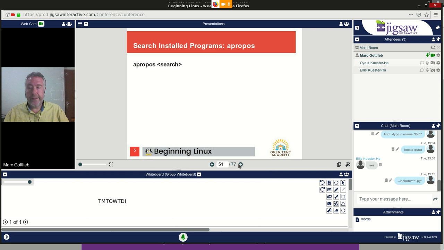So if you cannot remember what program does something, or you want to manipulate a PDF, there are a number of very powerful PDF manipulation tools available in Linux. If you do apropos PDF, it'll show you all the different things, and then you find the specific PDF manipulation utility that you want to use. You want to extract pages and whatnot is PDFTK. If I recall, let me actually just do that command all by my own.